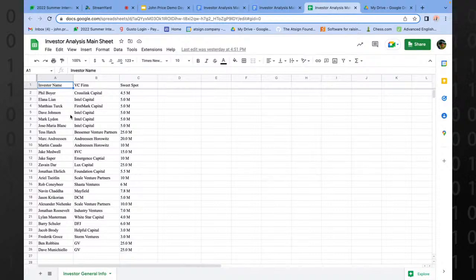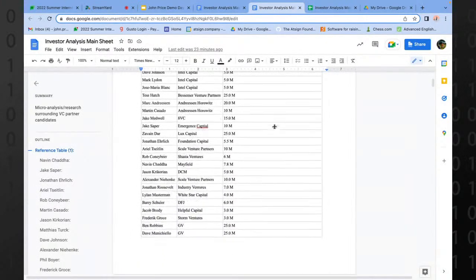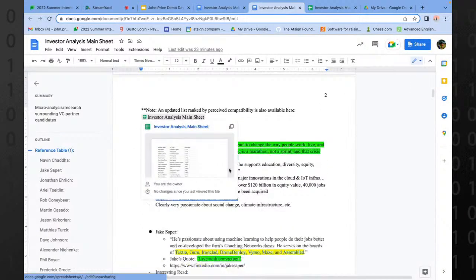Now, I think that's ultimately up to the founders to decide who would be the highest quality lead. But I tried to put in my 2 cents in that way. So I have that up here at the top. Again, always a nice reference, and then the link to the other sheet here.